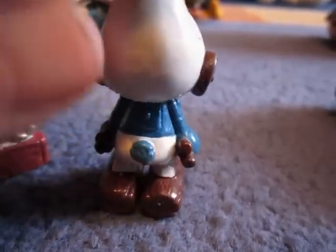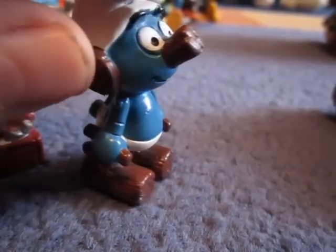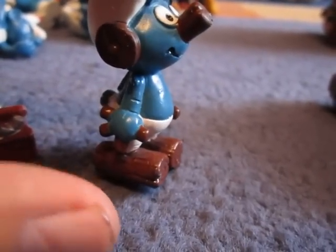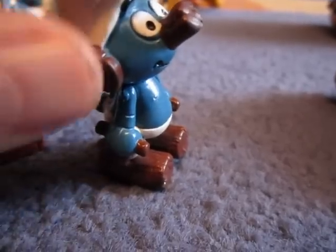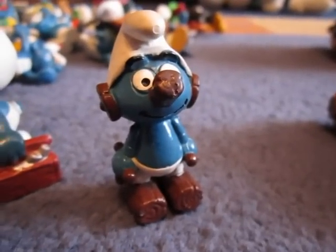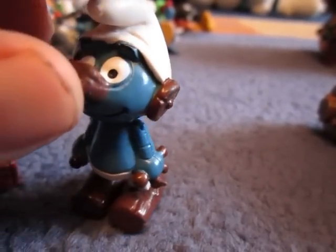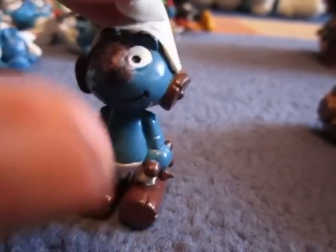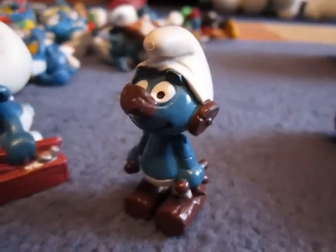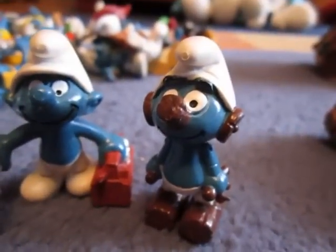I never really liked the way the cartoons went in a certain kind of direction with these new characters introduced, like the Grandpa Smurf, the Grandma Smurf, the Smurflings, and also Clockwork Smurf. I like more the traditional comic book way that was produced by Peyo. But still, this Clockwork Smurf figure is really cute, and I'm really happy to have him in my collection. And he goes so well with Handy together.